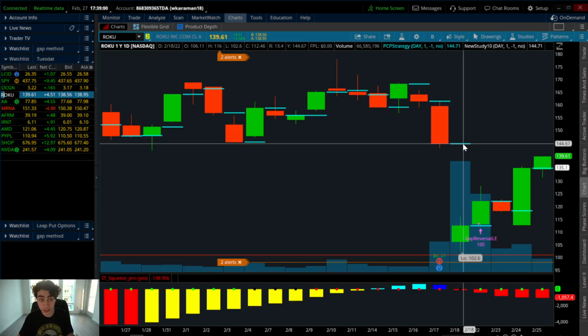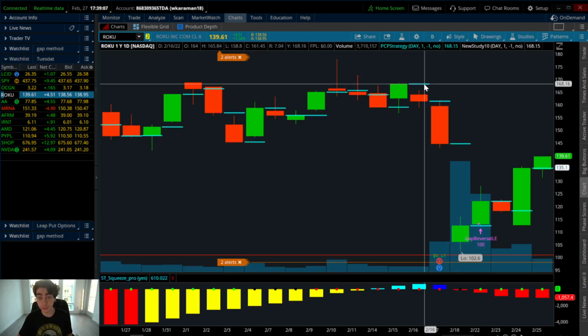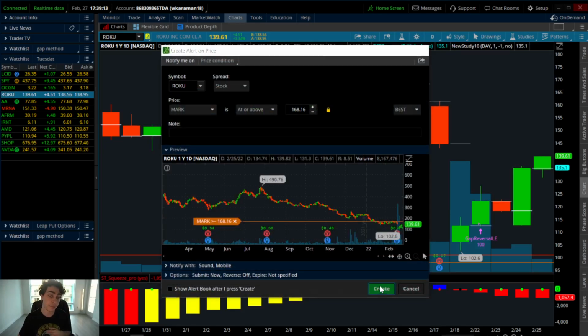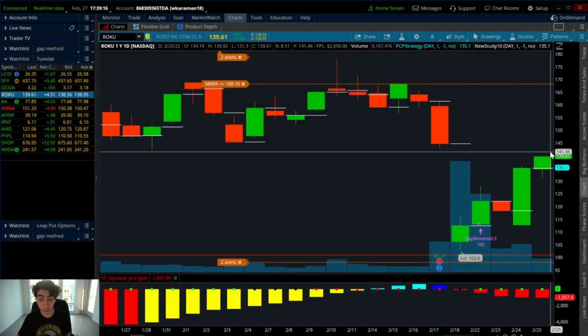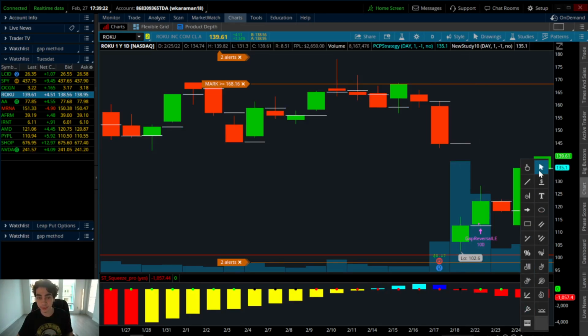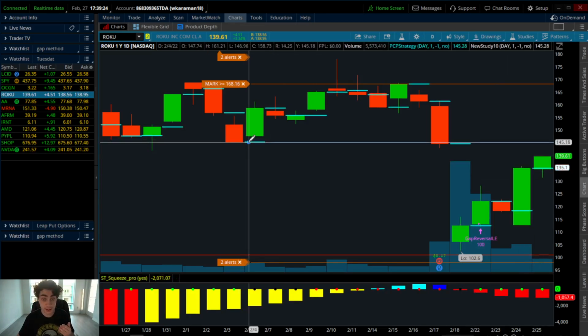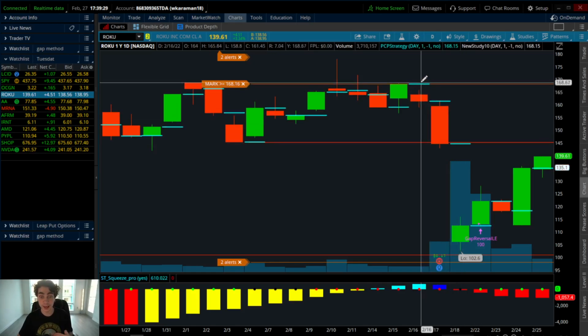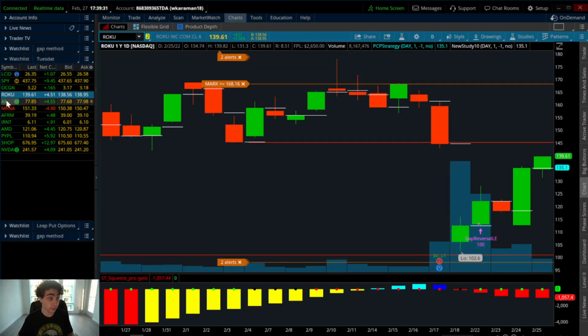But once you see this react as a support level, 144.71, this gap fill level, it's looking strong. It's turned into support. ROKU is going to fly, and it's really going to start to take off to fill this gap at 168.15, which would be one of the best levels to consider buying put options. So in the meantime, you could look to ride it up for the gap fill along with SPY. And if you see this key previous support starting to turn into actual support, it's looking bullish, you can then buy, ride it back up to fill the next gap, right? So that's kind of how I play ROKU.